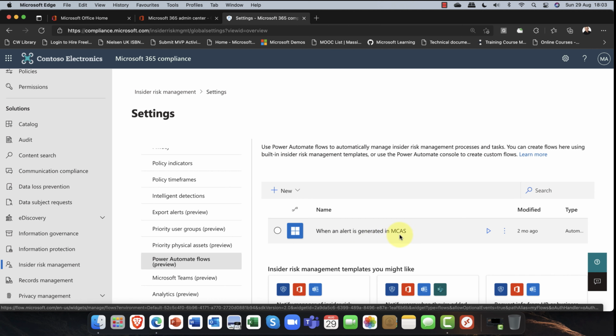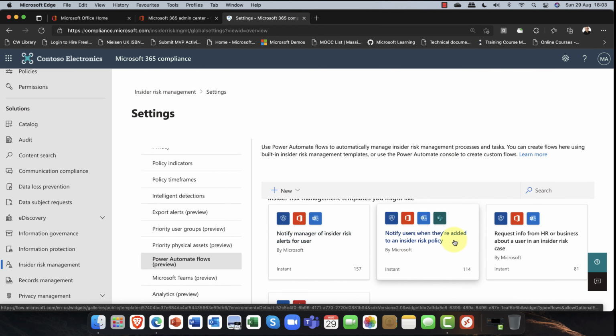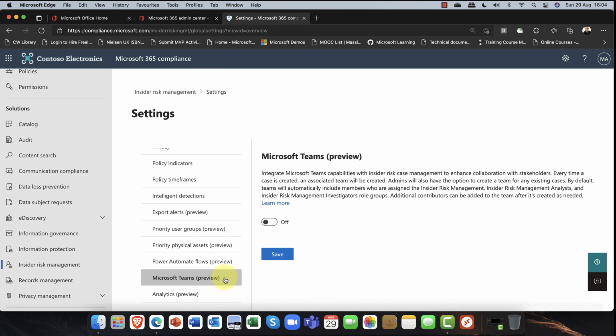So if there is a detection or an alert, what you could do is you could use one of these templates. So the idea is if, let's say, the system detects an employee using Microsoft Office, it will then generate an email to you, and it will alert you that the employee is potentially up to no good.